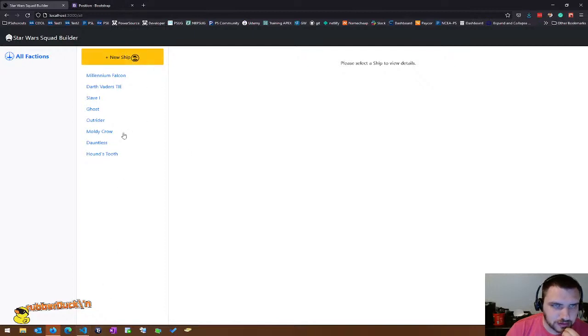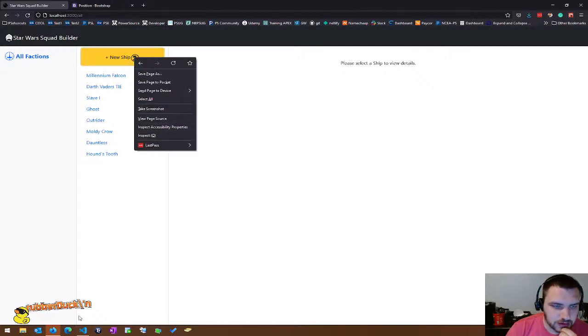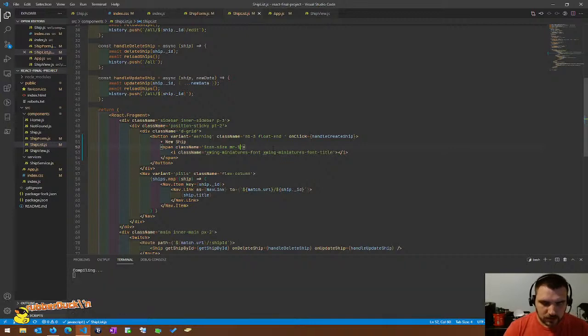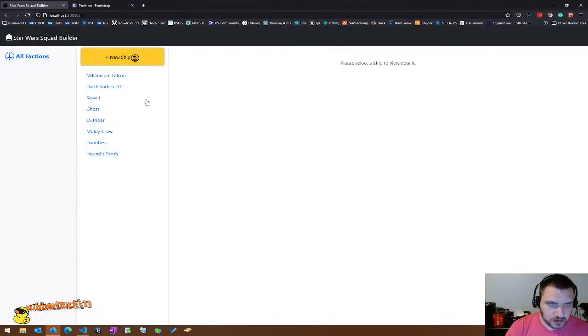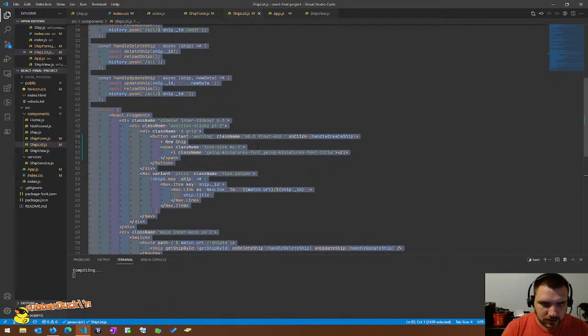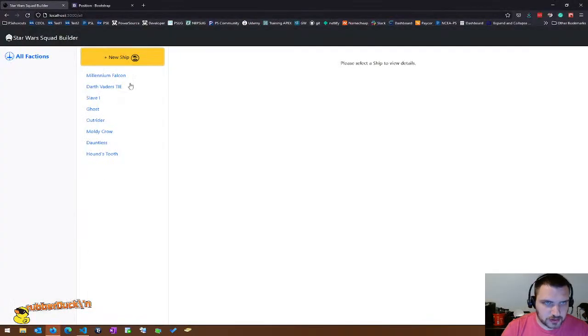Also would like to push that over a little bit. That's not the class. What is it? Margin X, I think. There we go. Moved it over just a little bit.